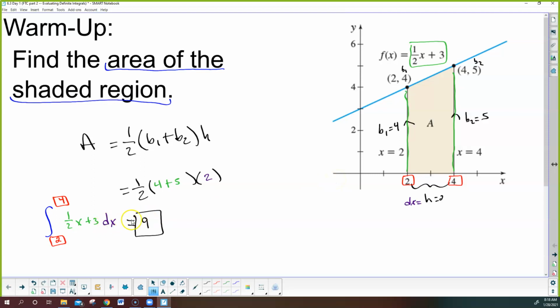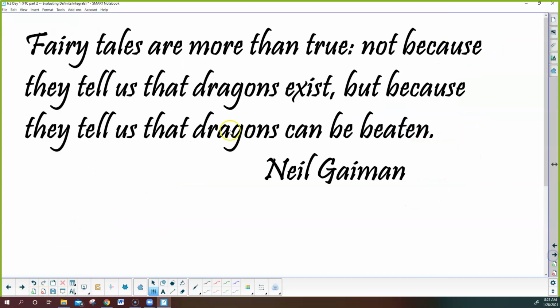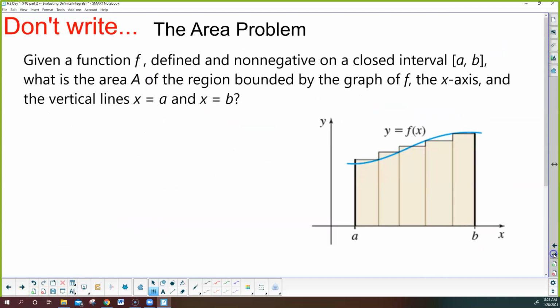Now, notice I put a hard equal sign here, and the reason why is there is no over or under estimation here. It's a perfect area because this line was linear. Whenever you have a linear line, you'll be able to use the area of a rectangle or a trapezoid to find the distance between that curve and the x-axis. We've got a couple slides that I'm going to go through here that I don't want you to write. We're just setting the stage for what comes up next.